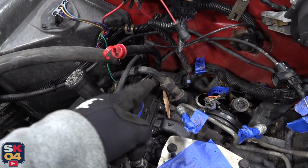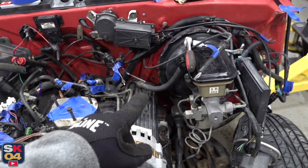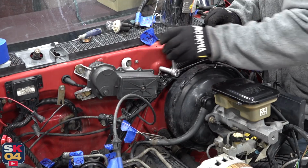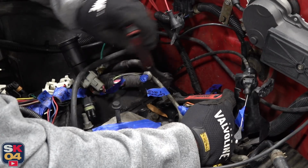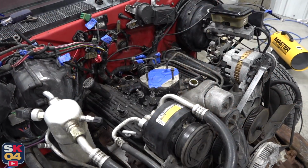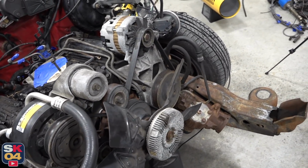I also have to undo this heater pipe because the harness runs underneath it. There's the AC lines that need to come off. There's the vacuum line for the brake booster and probably some other stuff here and there, but should be able to start unbolting this engine soon. Much better. Everything is out of the way. Now I just have to finish undoing the AC lines and the fuel lines. Then we can tackle the transmission.